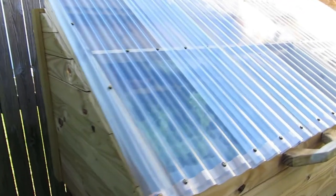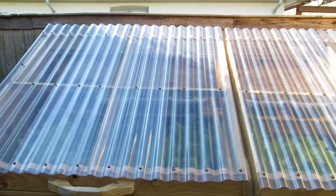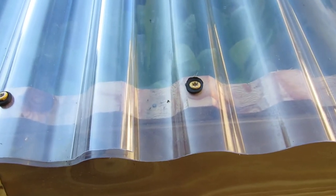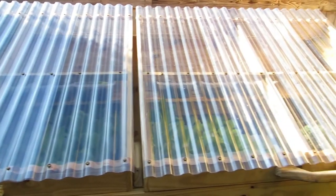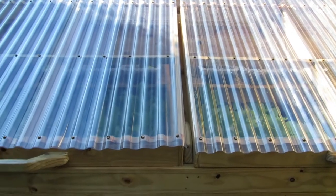The roofing material — I'll come over here and give you a little bit better view of that — is just the standard plastic roofing material that you buy at the hardware store. You can buy the little pre-cut ridges for it, a little piece of wood that screws right down. And then these are just deck screws with a little piece of rubber off of a roofing nail that keeps the plastic flexible so it doesn't crack if there's a little wind and weather. Those pieces were just cut with a saw to the length I wanted them, set in and screwed in place. And that allows the light and the warmth to get into the plants but kind of keeps it trapped in there so it is that greenhouse effect.